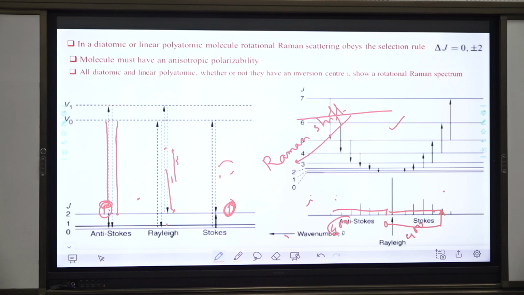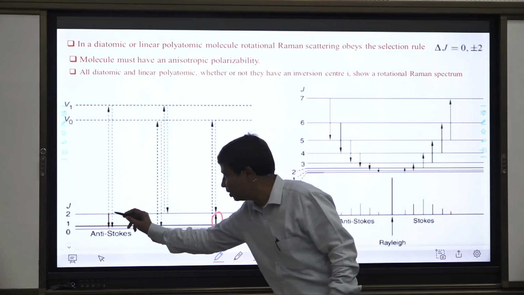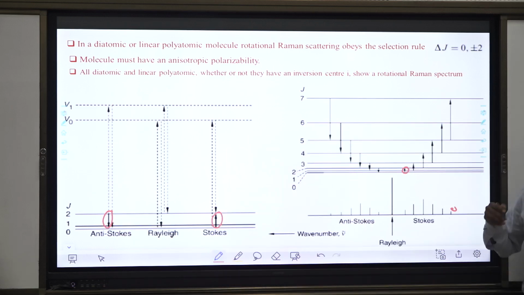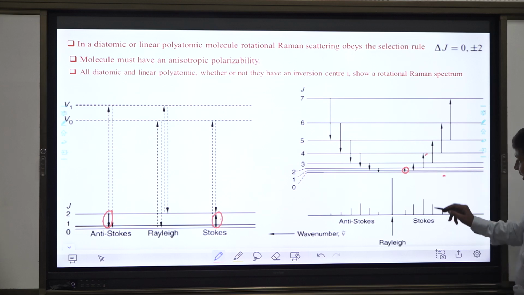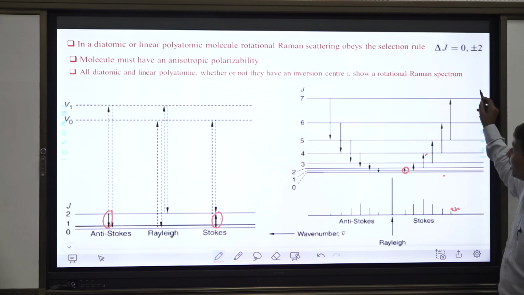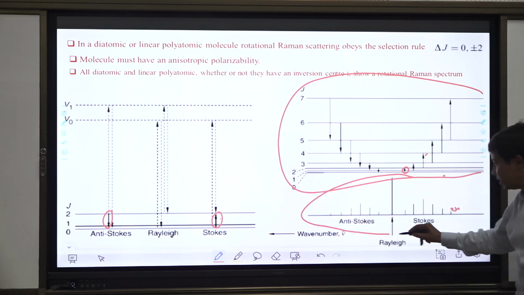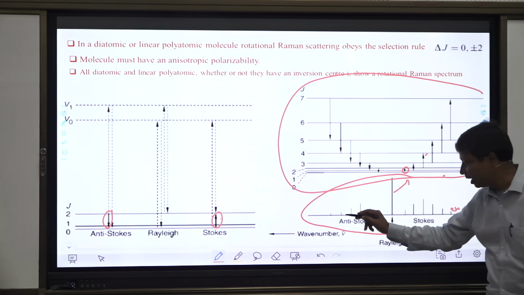Okay, so in books you will be seeing this kind of diagram. This is already I have told you, this is the difference, this one is the difference, and that difference is plotted here. Often students confuse that this is showing the transition. Actually, this is the difference, it is plotted here. So this difference comes, this is the energy level diagram, and this is how the spectrum will appear. The Rayleigh will be much stronger than the Stokes and the anti-Stokes.